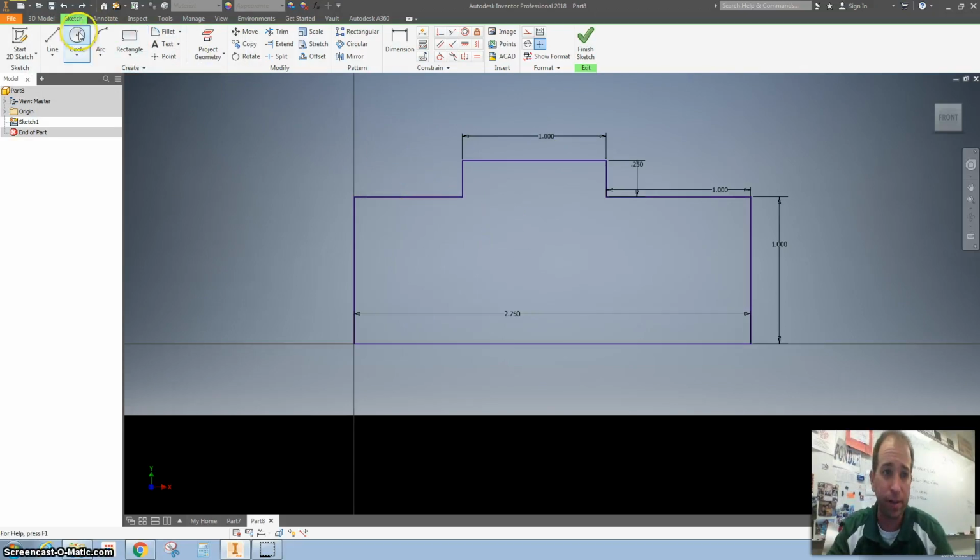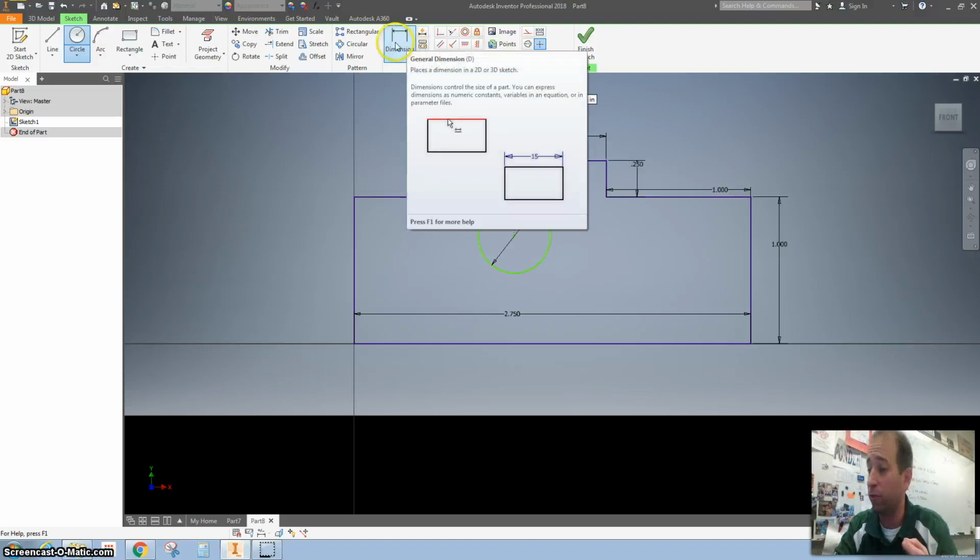All right, then I'm going to grab a circle, and I'm going to put it right here, kind of in the middle, and I'm going to make the diameter of that circle 0.5. So I just type 0.5 and hit enter. So that's the size. Now we need to dimension for location.